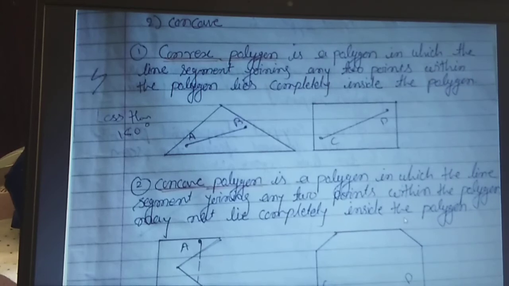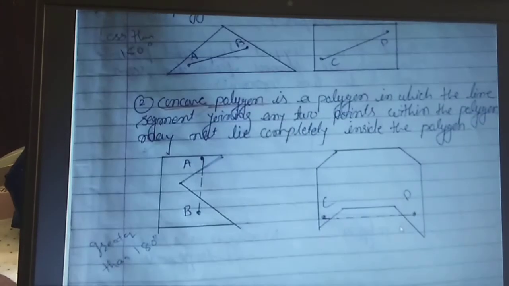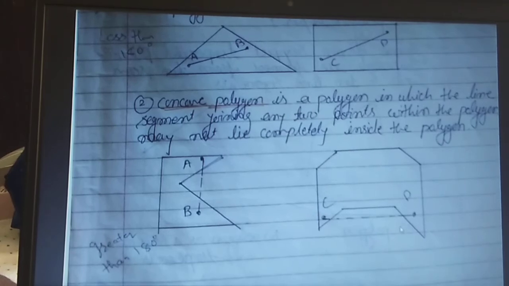Now what is a concave polygon? A concave polygon is a polygon in which, if we take any 2 points which are surely inside the polygon, and if we draw a line joining these 2 points, and all the points of that line are not lying inside the polygon, then such a polygon is called a concave polygon. Generally the polygons which are not convex are referred to as concave polygons. Like you can see in the example.